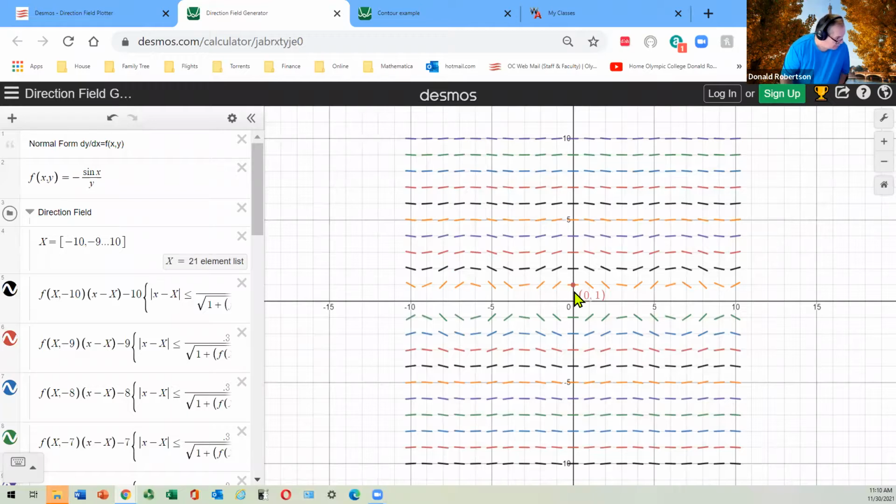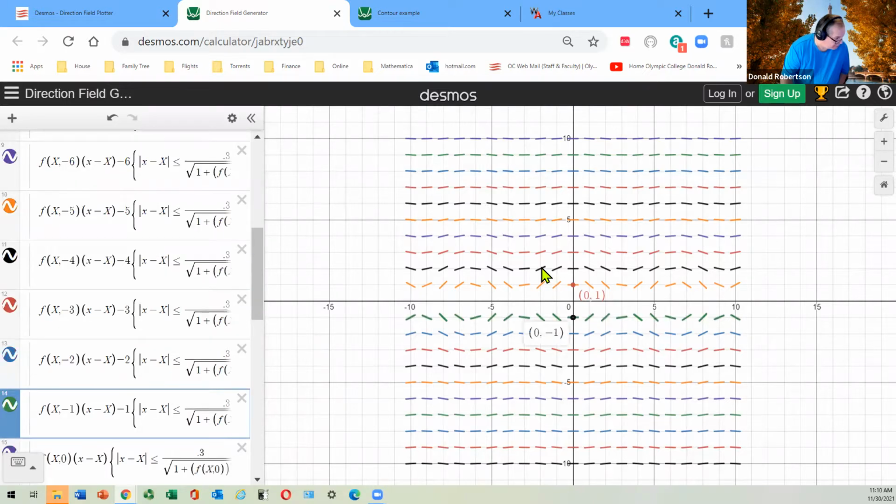Now, if you take a point like 0, 1, and then you use this, you go a little bit and then you take here, and that would go here, and then it would curve. If I take this one here, I see what it's doing. Can you see it kind of ripples like a little sinusoidal curve?